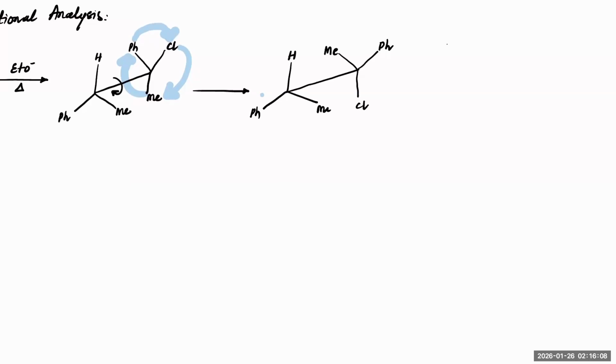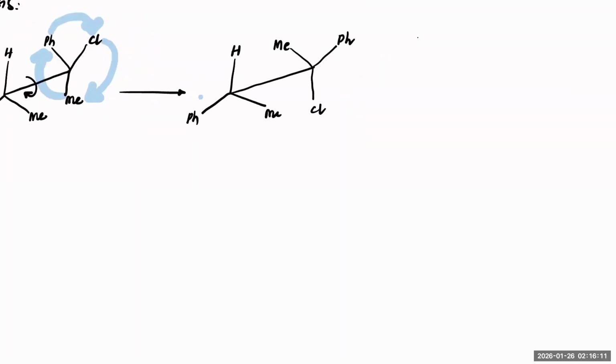Actually, one way, without going through the Fischer projection, without going through Newman projections, here only you can solve it if the sawhorse projection is given. So how do you perform elimination? Check it out. If elimination is being performed with EtO minus, we expect the chlorine will go from here, hydrogen will go from here, because the base will try to extract that. If that happens, now notice what would happen.